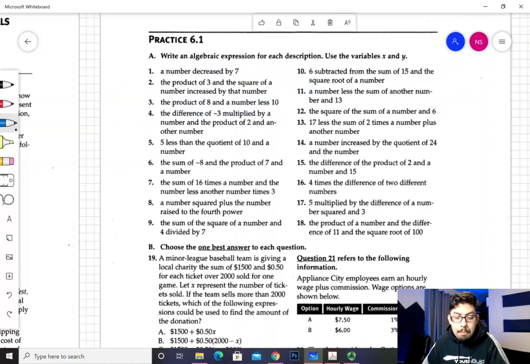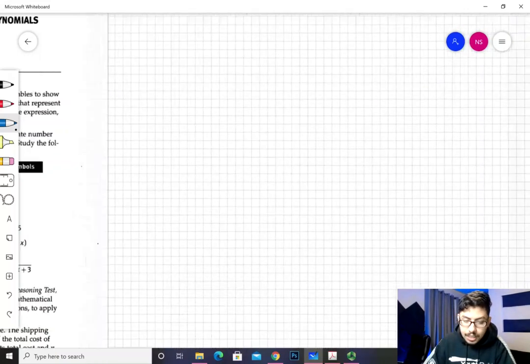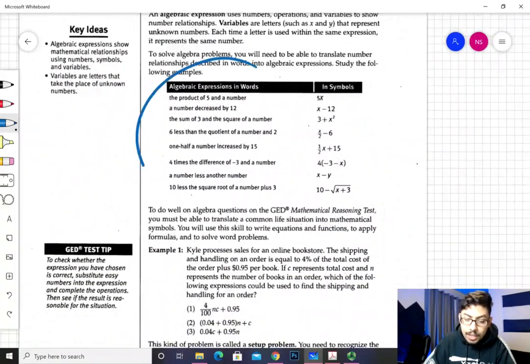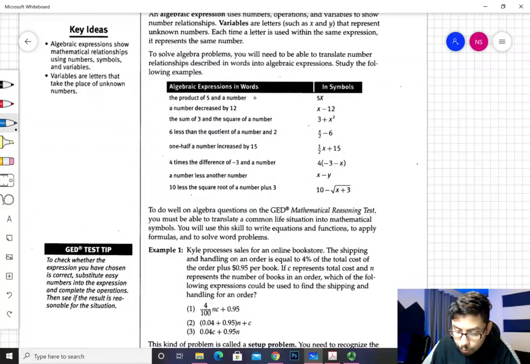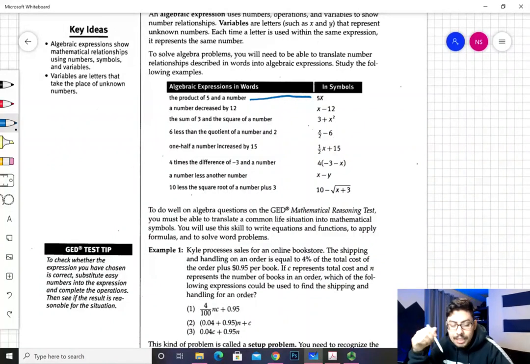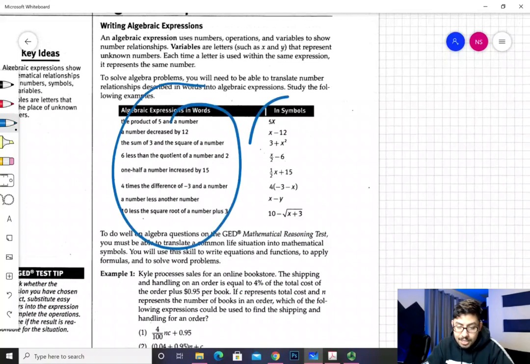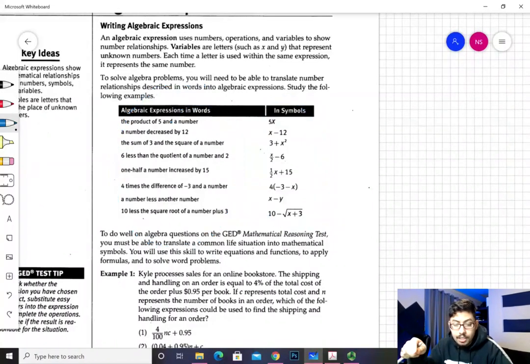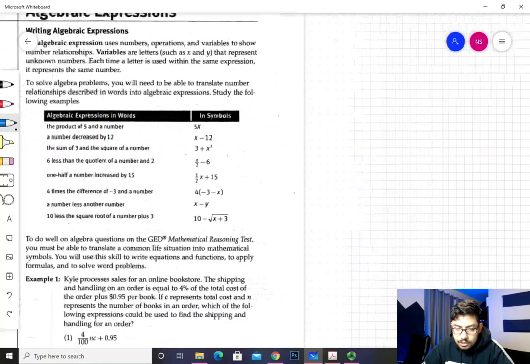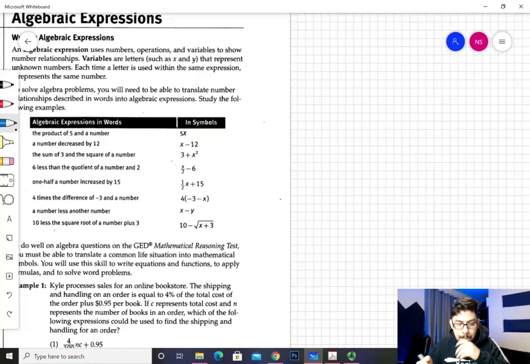So that is what we need to memorize. Let me delete that. And that's why this is going to help you. Each of these word formats, this is how that is in symbol form. So please memorize this. There's just a couple things that I want to go over in this video. This video isn't really detailed. Like I just said, you just got to memorize this, and then on the worksheet, just try to write out the mathematical expression of the wordings that they give you. But there are a couple hints that I could give you.